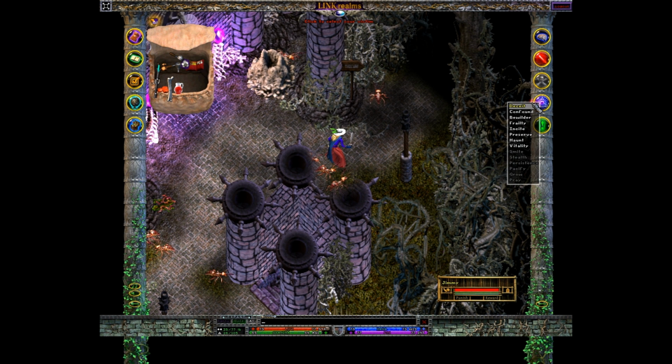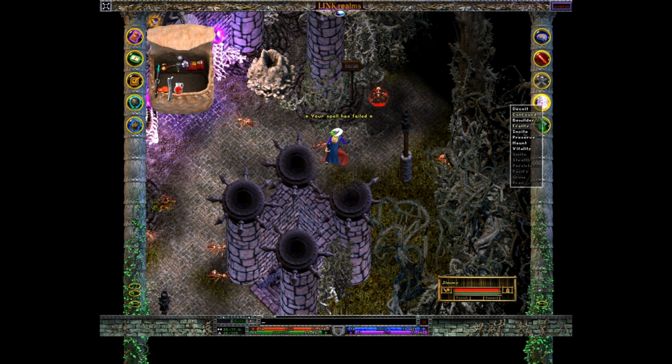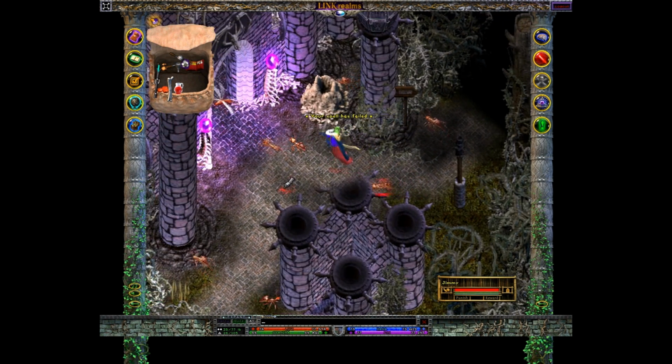If I access this, this is another good one just to cast on random stuff. If you cast frailty right here, take that. Oh, I failed. So you can actually just sit here and keep casting frailty. What it'll actually do if you succeed is lower the target's strength. I wasn't actually trying to attack you, dude.